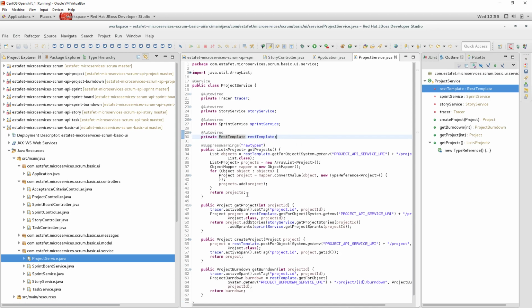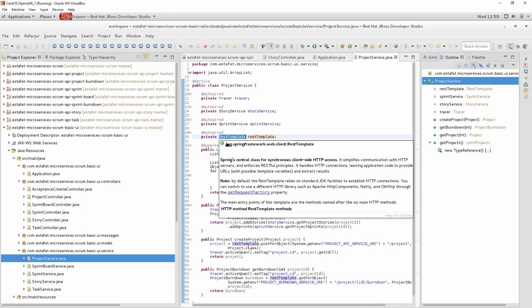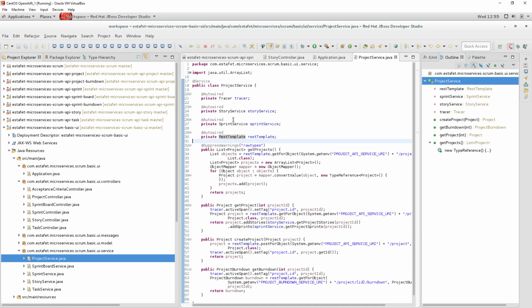It's actually possible to create classes where you instantiate those REST templates on the fly, and were you to do that, you wouldn't be able to get instrumentation using OpenTracing, and you would have to manually instrument that REST template yourself, or at least add the code to instrument that yourself.